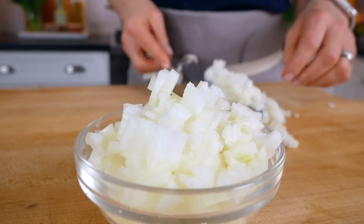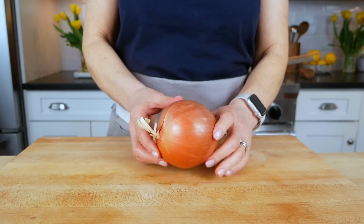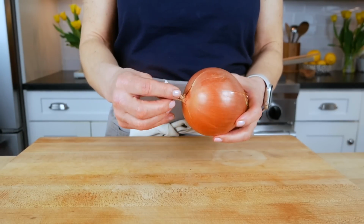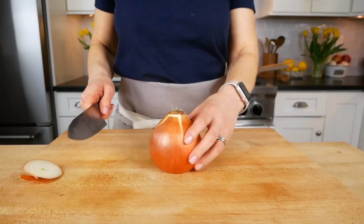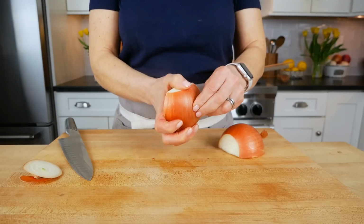If you're using a large onion, you're gonna need about half of a large onion, and the easiest way to chop up an onion is to cut off the stem side of the onion. So this is the stem, this is the root. So you're gonna trim off the stem, lay it flat side down, cut your onion in half, and then you wanna peel off this papery outer skin.